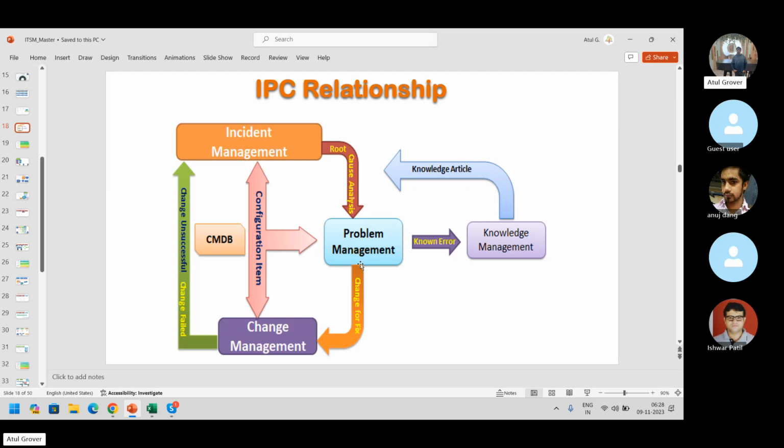Then the mechanic says, okay, ma'am, leave it here. Then the mechanic asks his colleagues, hey, can someone check the carburetor? Someone check the engine? Someone check the wiring? So multiple teams are working under problem management to find the root cause. The wiring person says, boss, no issue in the wiring. The carburetor person says, yes, there is some issue in the carburetor.